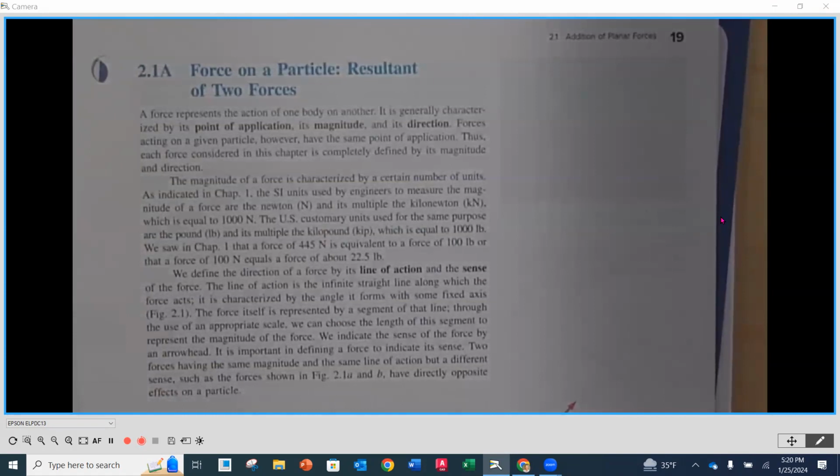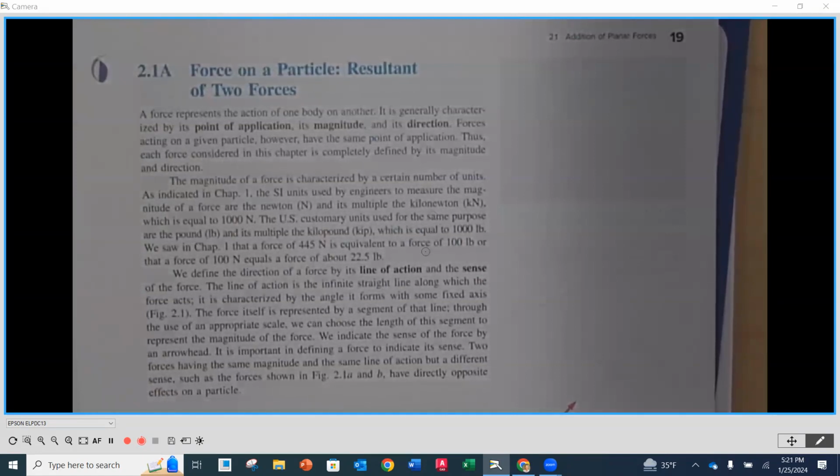So a resultant is exactly that. We want to replace however many forces are on the body currently with one force that is going to have the same net effect. It's kind of like simplifying the problem. That's what a resultant does. You probably are like, yeah, that's what I meant. But I wanted to make sure we understood that it has the same net effect on the body as the individual forces when they're acting on it. So finding resultants is going to be one of the main things that we're going to be doing here.